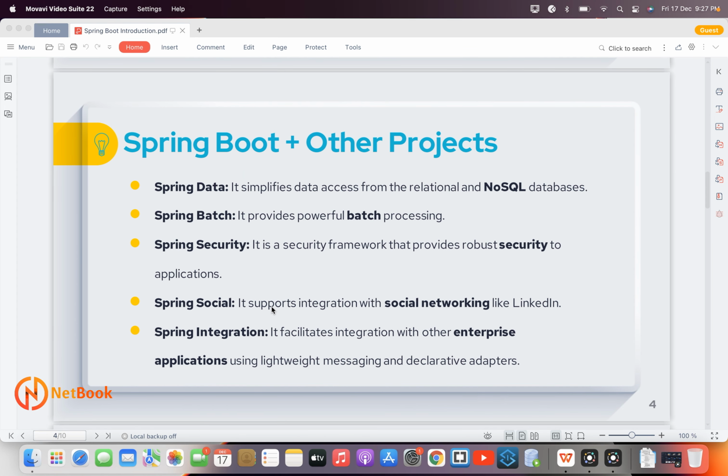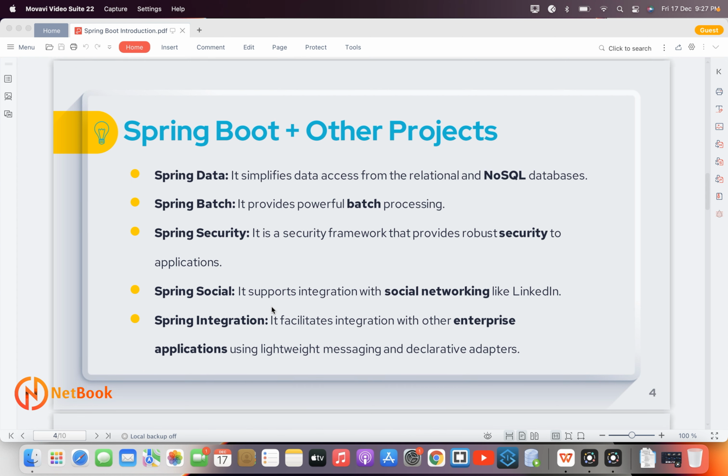Along with Spring Boot, it is easy to integrate with other projects like Spring Data. You can integrate with relational databases or NoSQL using the Spring Data project. Spring Batch is another project which is part of the Spring framework. It provides powerful batch processing, so we can easily integrate with Spring Batch also. We have Spring Security.